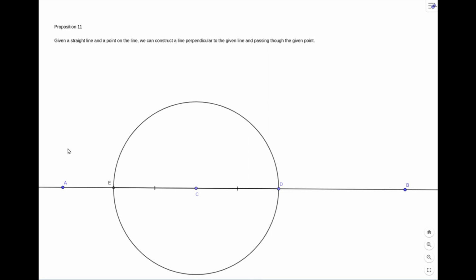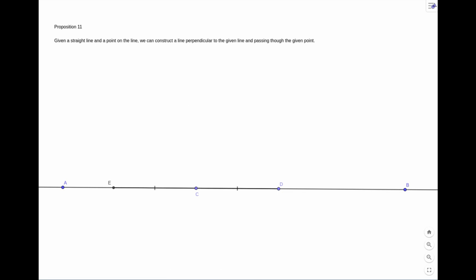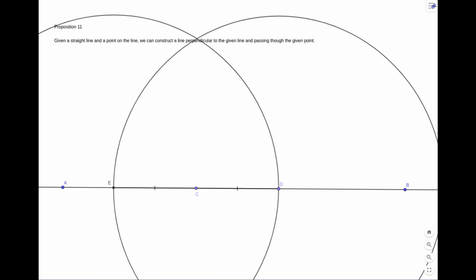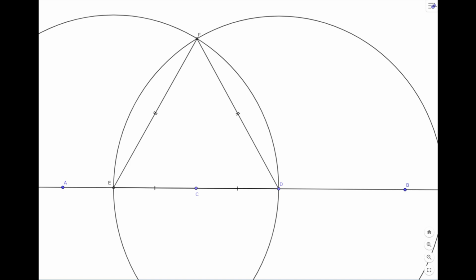Now that we are done with our first circle, let's take it out of the figure. What we now want to do is to draw two other circles, which we can do by postulate 3: we can draw a circle centered at E and passing through D, and we can draw a circle centered at D and passing through E. Now that gives us a point of intersection at F of those two circles. This should be familiar from Proposition 1, where we've really constructed an equilateral triangle EFD. So in particular, our line segment EF is going to be congruent to our line segment DF.